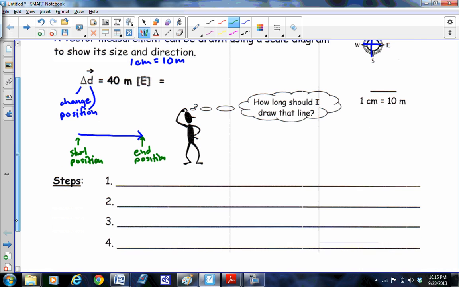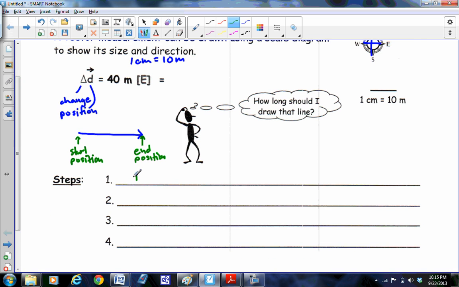So first thing I did, I drew a compass. So you draw a compass, and you keep it really simple, right? So think of this: Never eat sour watermelon, or something silly like that. Next thing we do, we pick a scale.